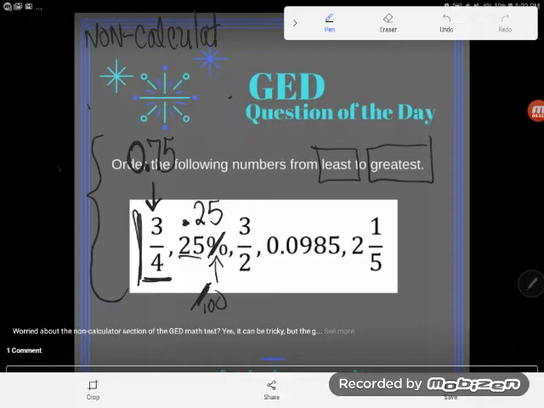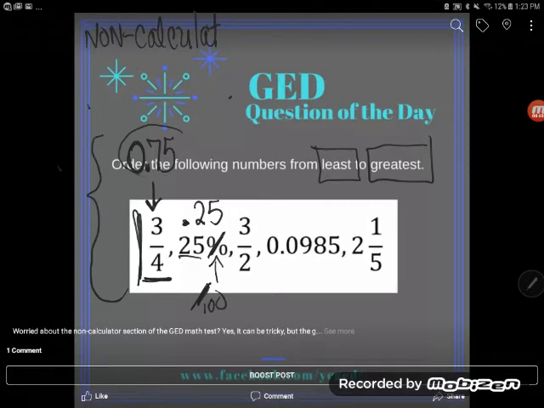And right now I'm going to start my arranging. I have three numbers here that I know are less than one. All these things I've put into decimal form I know are less than one. This one's less than one. This one's less than one. And I know this one's less than one.